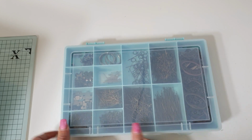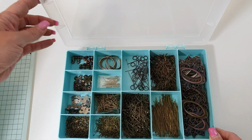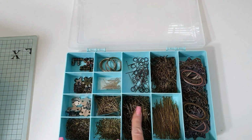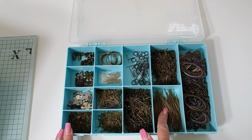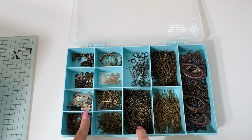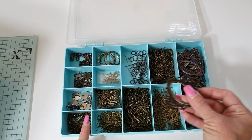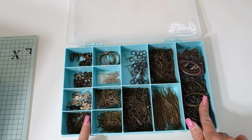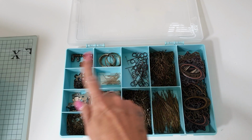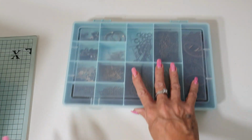These are, I think, £3 a box, which is still fantastic. So this one has my jewelry findings in here. So I have head pins and jump rings and just bits and pieces of, you know, when I do some dangles, and also book plates as well because they wouldn't fit in the other box. So this one is just really more jewelry related things.